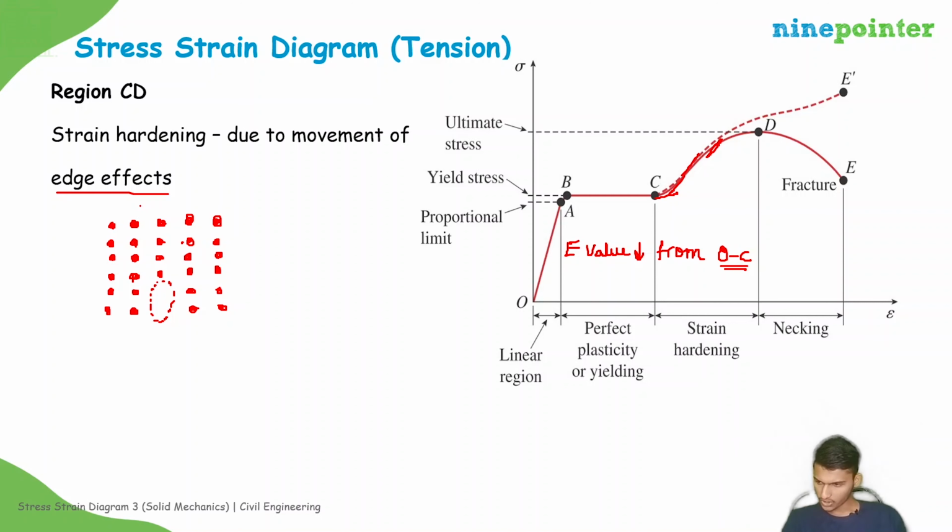So when we apply shear stress, we are applying shear, right? See, these particles will try to move here, and these particles will try to move here, and these particles will try to move here, here, here. So what happens? Whatever edge defect is there, that will move. This is dislocation of the edge defects, meaning the movement of the edge defects. Now what happens because of the shear stress? Initially the edge defect is here.